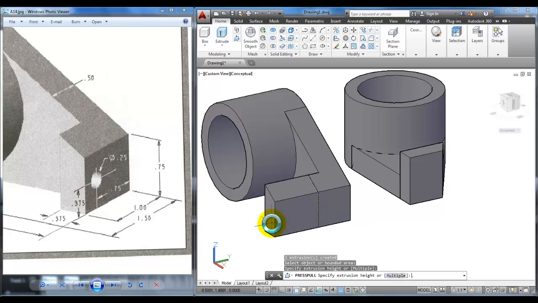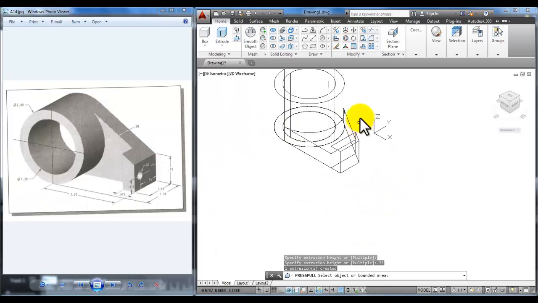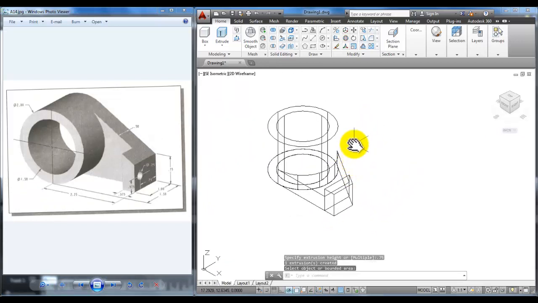For this one, I'll type in 0.25 because originally I made it 0.75, and now it's the same size as what you will see later on in the video when you get to this point. Now you can go ahead and enter again.